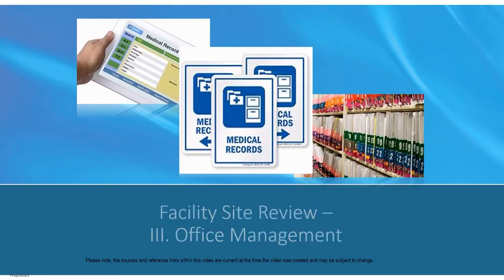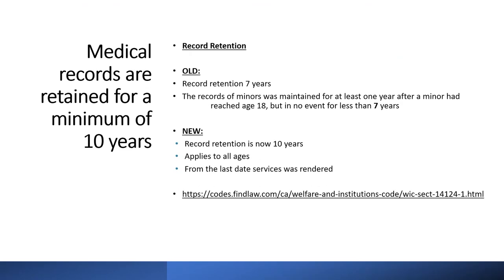In the section of Office Management, there is only one change. Medical records retention standards are currently seven years and have been changed to 10 years for all members regardless of age. Records shall be retained for 10 years after the member's last visit. If records are jacketed paper records and are not going to be housed in the physical service location, the retention facility must be secured for medical purposes. Records are not to be stored in a personal home, domestic storage units such as U-Store-It, U-Haul storage units, storage pods, or alike. If records are destroyed after 10 years, it must be in a safe, approved manner for medical shredding.